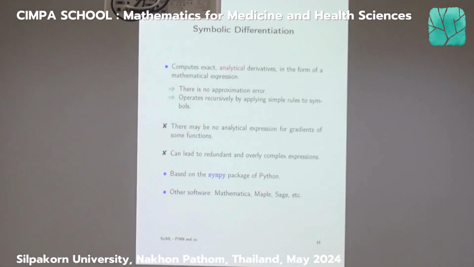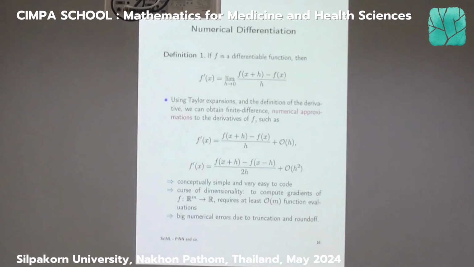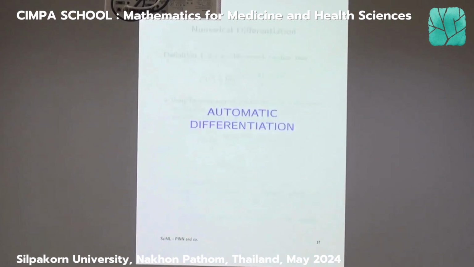Symbolic differentiation using limits is one way of doing it. Now, numerical differentiation, which we all know, everybody says this is the way to do differentiation. In fact, it's a terrible way of differentiating when you have real data. It doesn't work. There's no way you can differentiate a noisy function in very high dimensions using numerical differentiation. I'm sorry, it doesn't work. So we need what's called automatic differentiation.